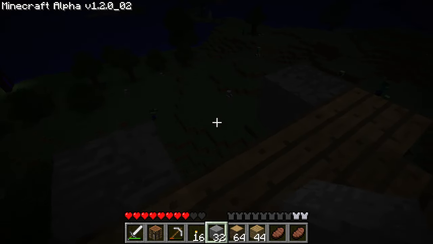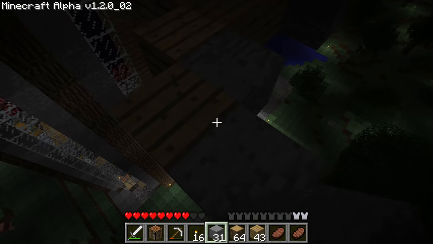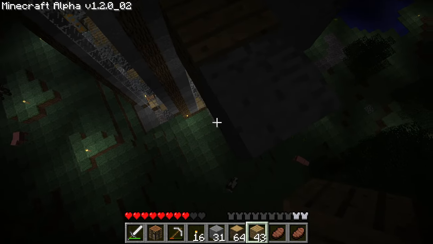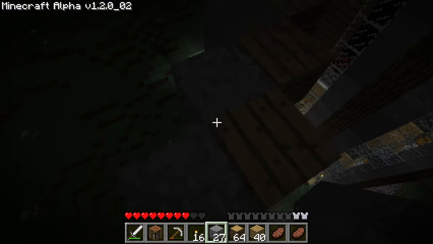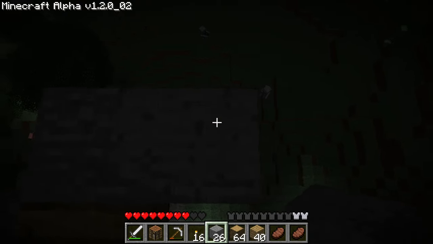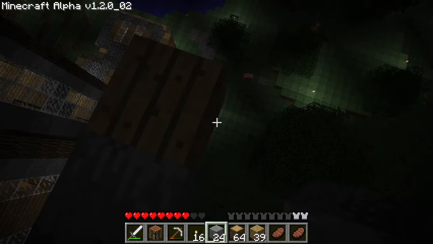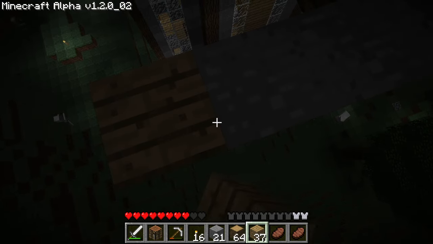Okay. We're gonna have like a smooth stone sort of base here. But the only thing with smooth stone is I gotta put a wood block and then smooth stone. Because if I destroy smooth stone, you know, yeah, and then maybe we take it out a couple blocks. Maybe two blocks. And then we go diagonal again. Like boosh. Honestly, I am just making this up as I go along.